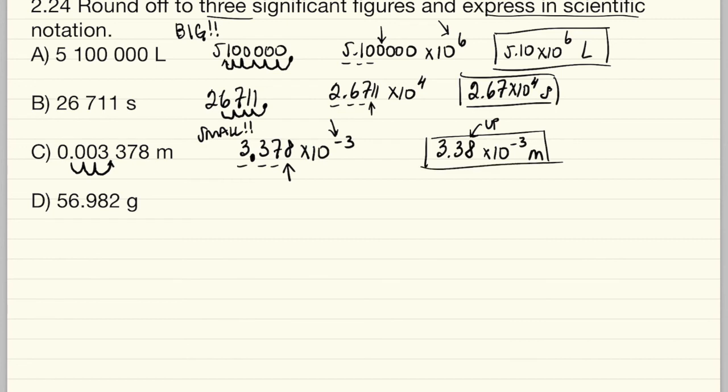In this problem right here, we have a decimal place. I just need to move it 1 to the left to make it scientific notation. That's really just times 10, right? If I multiply by 10, it'll move to the right. 10 to the first, I should say. And we want this to be 3 sig figs, right? So I look at the next digit over. Is it 5 or more? Yes, I'm going to round it up.